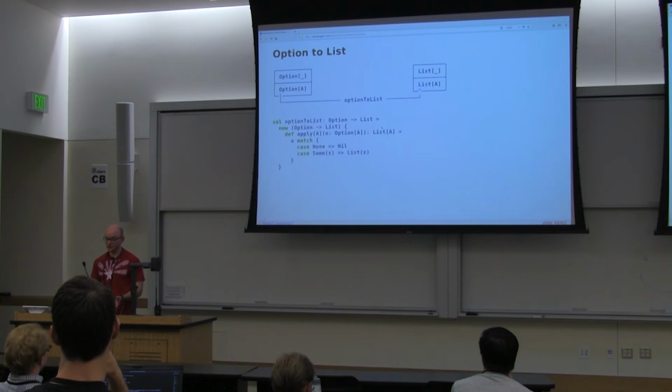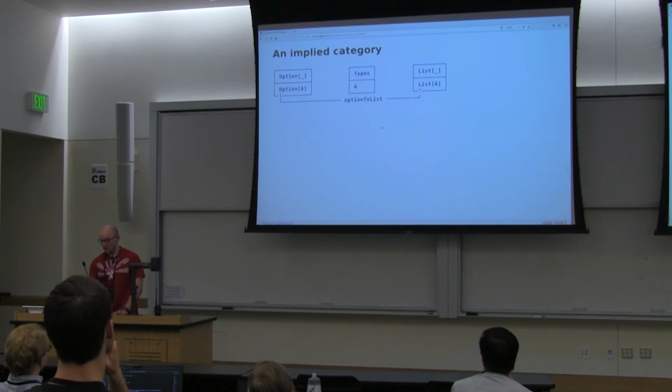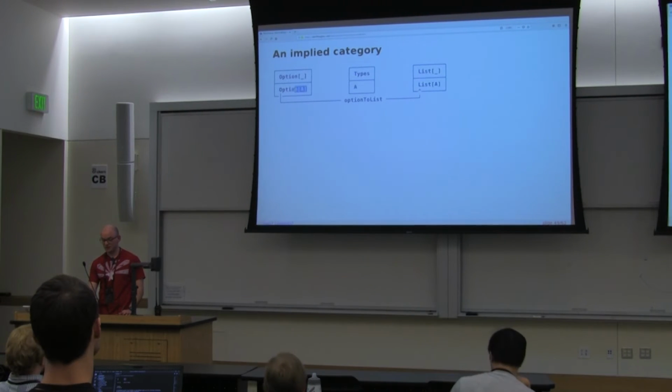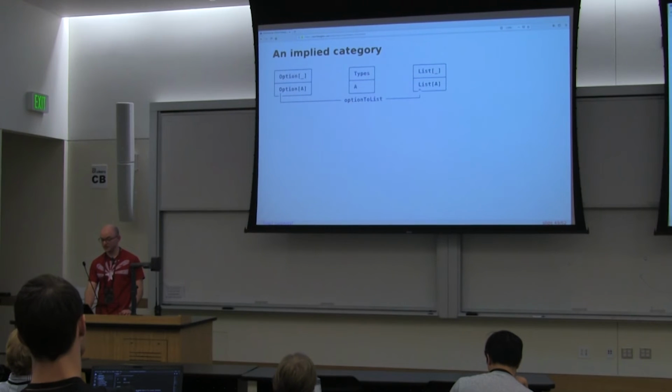And if there are two functors, there must also be some third category that those functors are pulling from to get us into option and get us into list. And that category might look like this. So just like we had before with C, D, and E, now we have the category of types, which is just simple types, int and string and so forth, where an A corresponds to an option of A and corresponds to a list of A in these other categories.